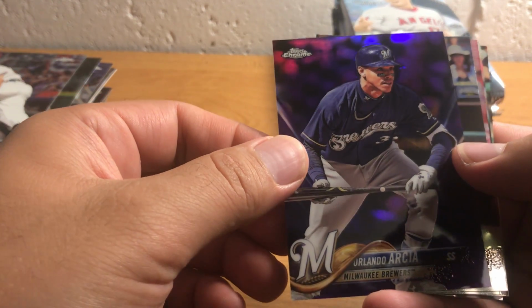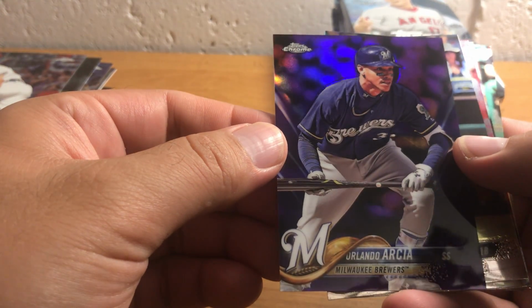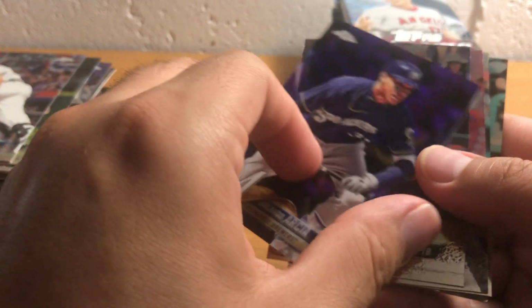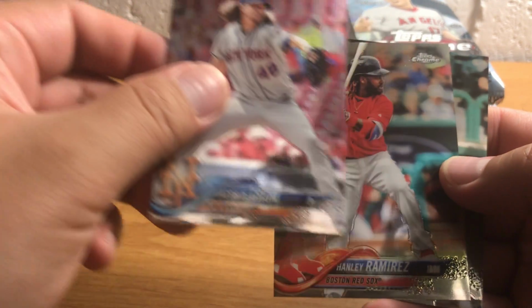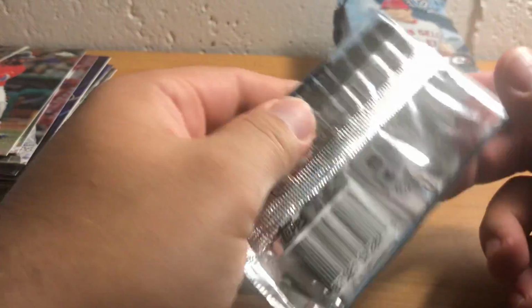And I bet there are Breaking Bad like cards. There's a purple refractor. I just think those are really good looking. That's a very bold, kind of purple colored background. They're numbered at 299. Orlando Arcia. Anyways, I bet there are Breaking Bad cards out there, and I'm wondering if they have like guaranteed hits in them, like clothing swatches or autographs. That would be kind of fun, particularly if I could get those packs or boxes for relatively cheap now that the show has been over for a while.